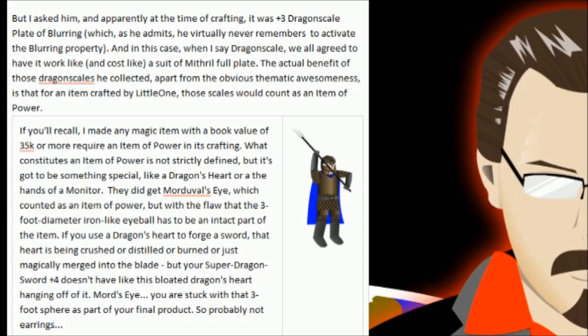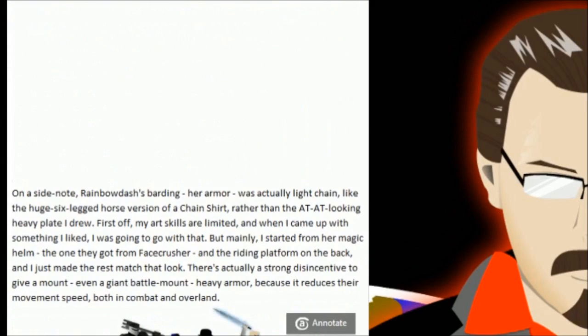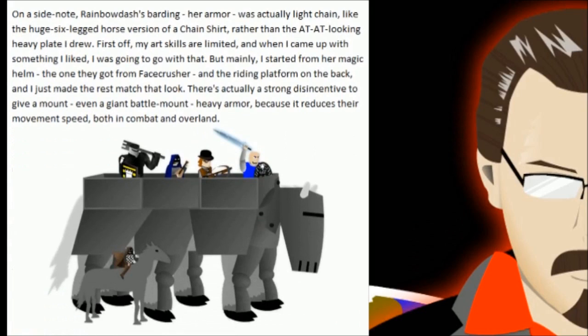They did get Mordeval's eye, which counted as an item of power, but it has the flaw that the 3-foot diameter iron-like eyeball has to be an intact part of the item. If you use a dragon's heart to forge a sword, that heart is being crushed or distilled or burned or just magically merged into the blade. But your super dragon sword +4 doesn't have this bloated dragon's heart hanging off of it. With Mord's eye, you are stuck with that 3-foot sphere as part of your final product. So probably not earrings.